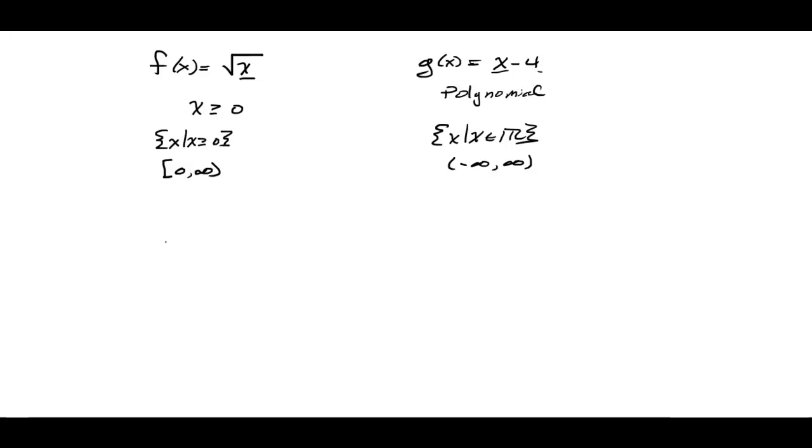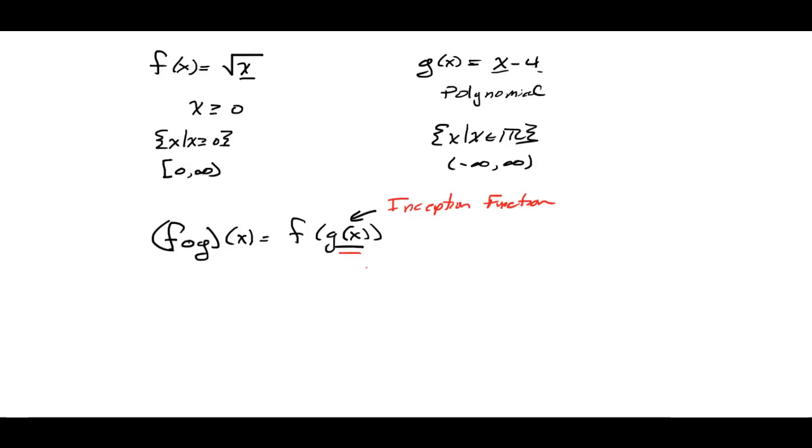So the way that I like to analyze this is that I like to remember my f composed of g. I like to remember my f of g, what it really means. So if I look at this, this is really equal to f of g of x. This g of x right here, I like to call the inception function. I don't know, I just came up with this. This is the way it helps me remember. I think of the inception, I think at the beginning, the commencement, that if this function does not exist at the very beginning, we can't even go and plug it in.